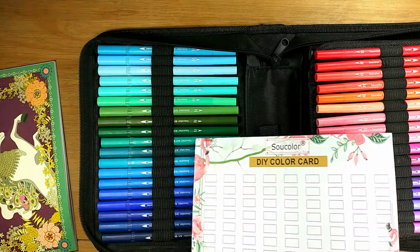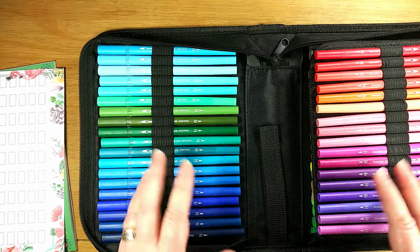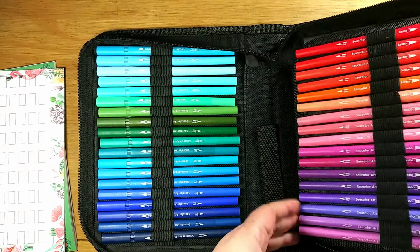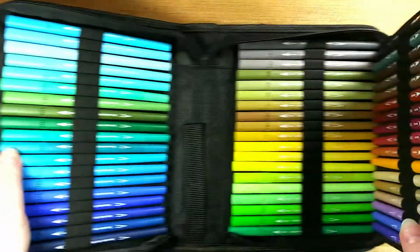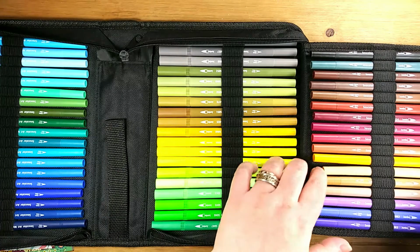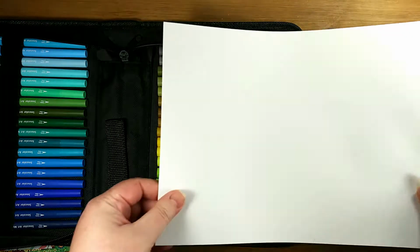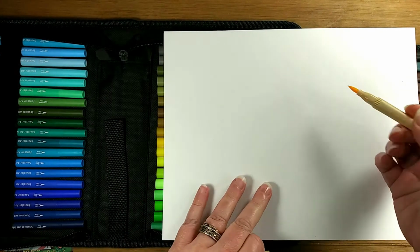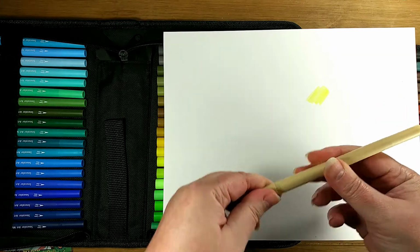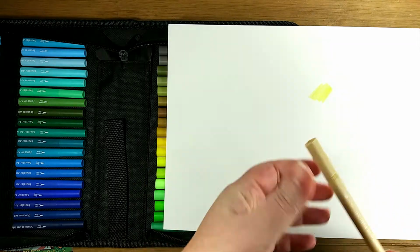So one thing I did notice was that the markers don't always match the color that you see on the outside of the marker, which means you really do want to test them before you start coloring, because this one was like a cream, and when I tested it on this piece of cardstock I have here, it came out very yellow. So I wouldn't really call that a match. If you're going for a cream, you don't want a yellow.